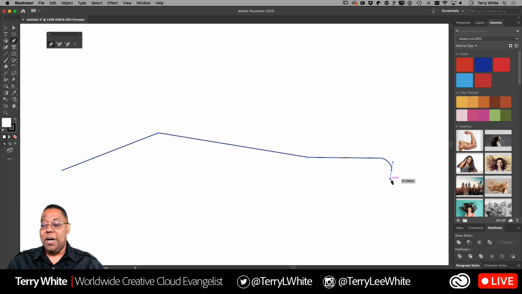All right, so when I let go, that gives me that curve. And again, I'm getting the rest of the curve to continue on. Now, as we know, if I click, I'm going to get a corner point. If I click and drag, I'm going to get a curve point. So it's me determining what I want at this point. So I'm going to go ahead and just come down a little further.